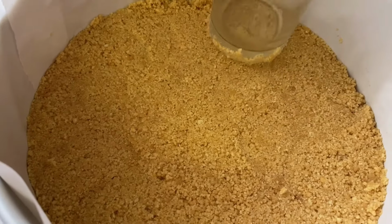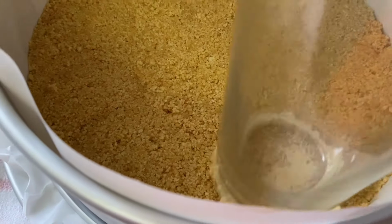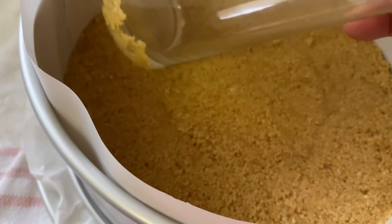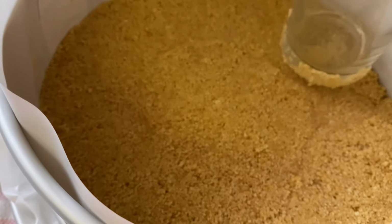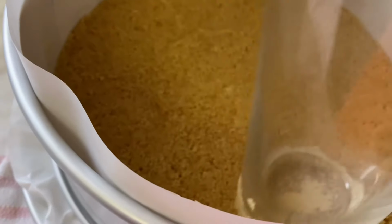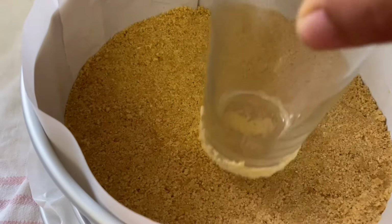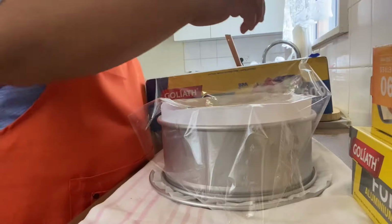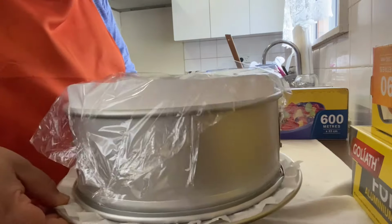Tapos we are going to we will cover with cling wrap and put in the fridge for an hour, okay? Minutes to 1 hour.